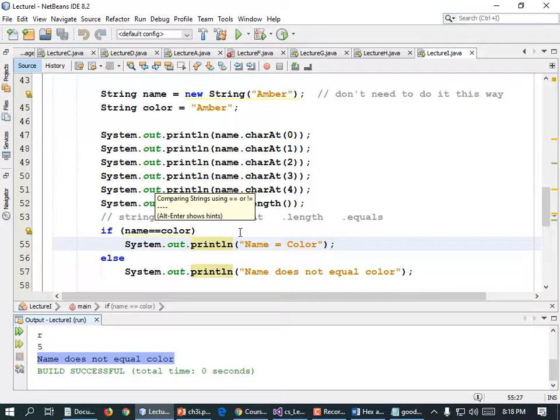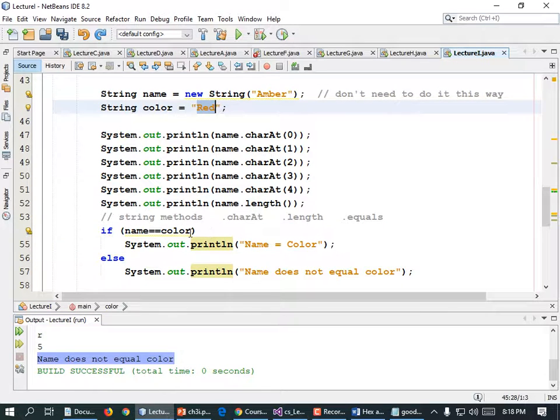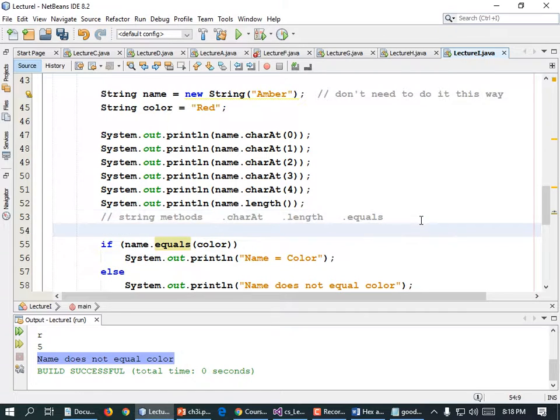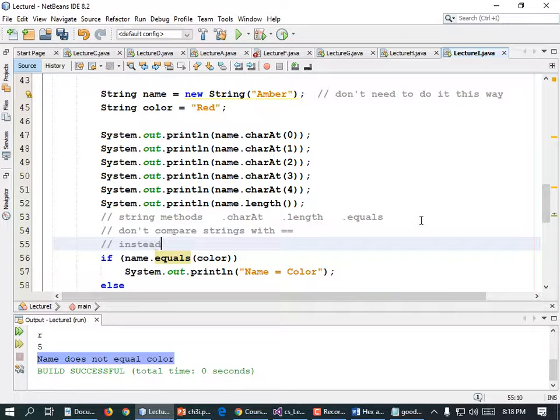I'm going to undo that, and I'm going to put a comment here. Don't compare strings with double equals. Instead, use dot equals.